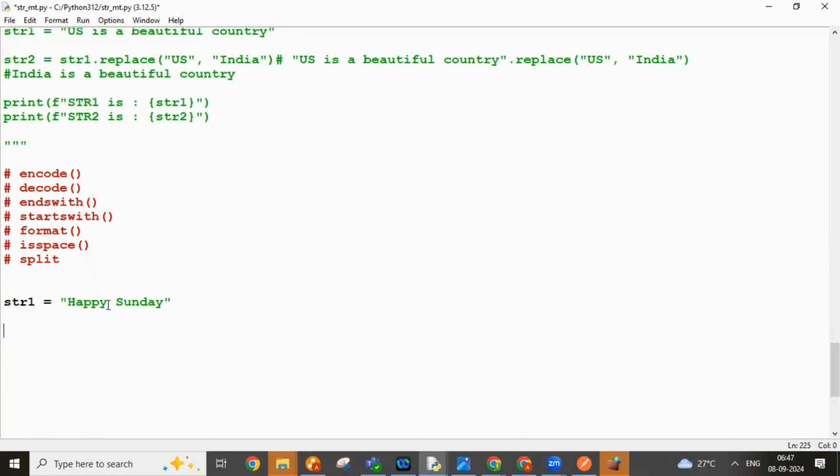Okay, this is string1. And when you do string1_encode equal to string1.encode, in the output you don't see much difference, but you'll see some difference. I'll show you.